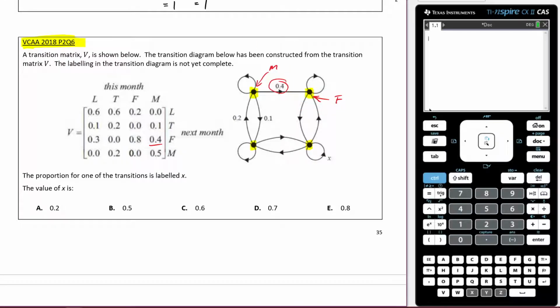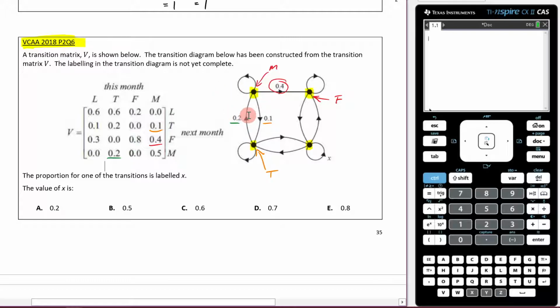Now, the reason why that helps us out is because now we can say, well, M to what is 0.1? All right, so hopefully this is somewhere. So I'm starting from M and I'm going to something. Well, here's 0.1. So this one here must be T. Perfect. Now, I can say I'm going from, and I'll grab another color here, I'm going from T to what? T to M should be 0.2, right? T to M is 0.2. So that's that 0.2 there. From T to M, that's there. And that really doesn't help us much, does it? But that's what it is.